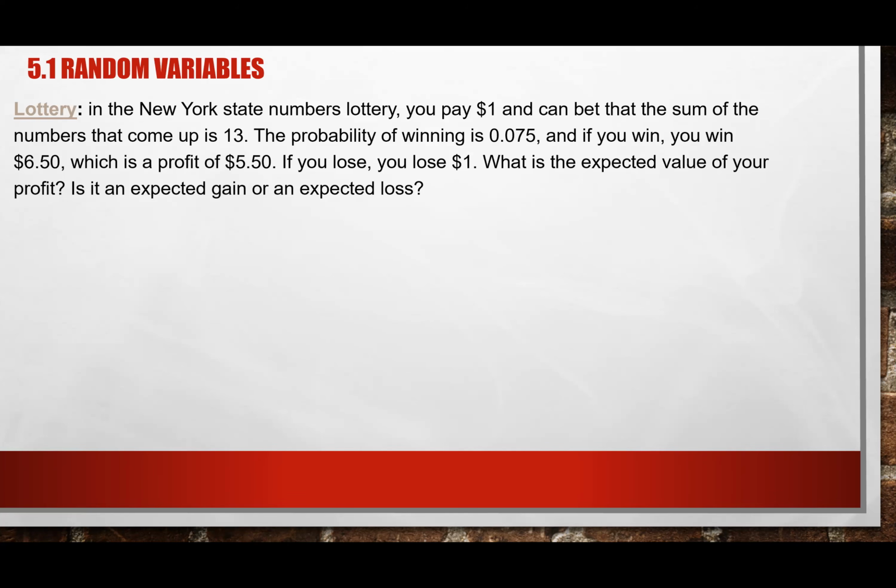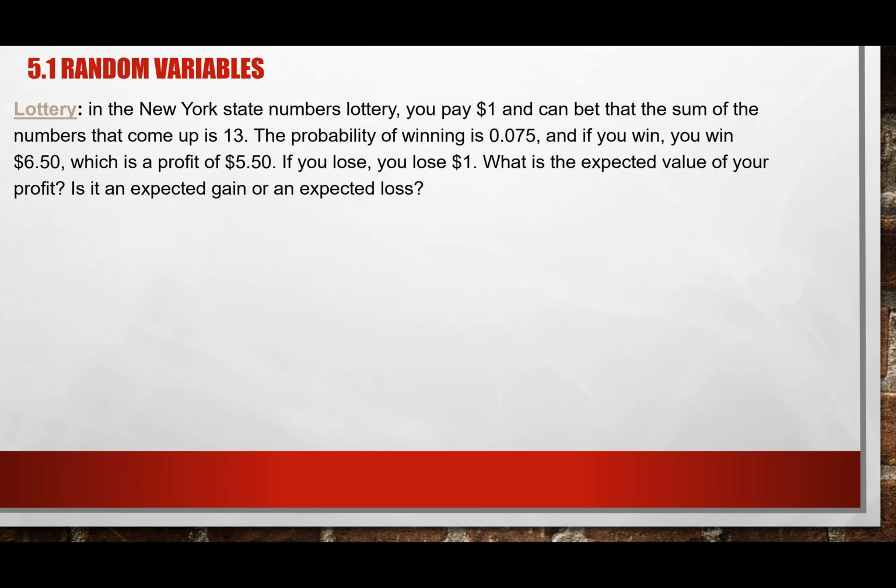You have 2 dice and you roll these dice. You pay $1 if the 2 dice you roll add up, well, not dice, sorry. The 2 dice cannot add to be 13. Whatever this game is, basically 2 numbers add up to be 13, right? So they give you the probability of winning is 0.075. And if you win, $6.50. Remember, you win, but that's not your profit. In order to qualify to win the $6.50, you have to pay $1.